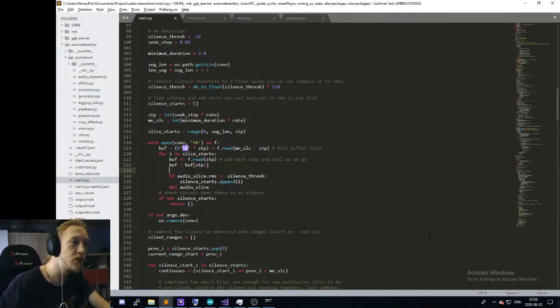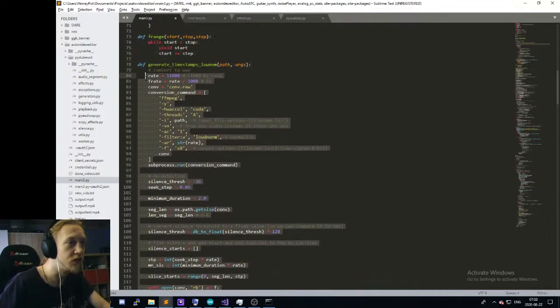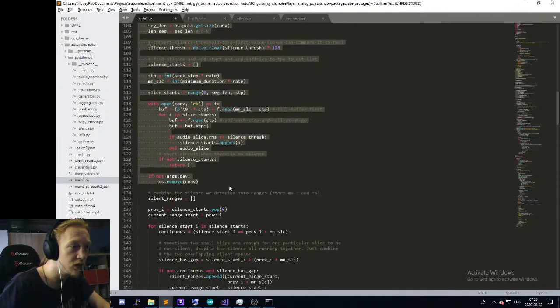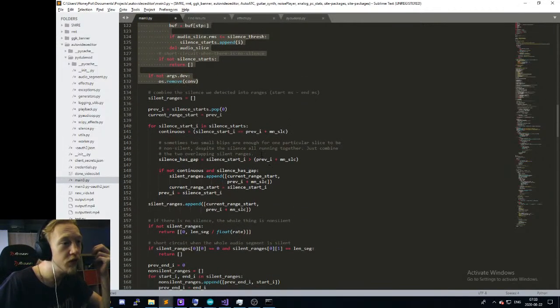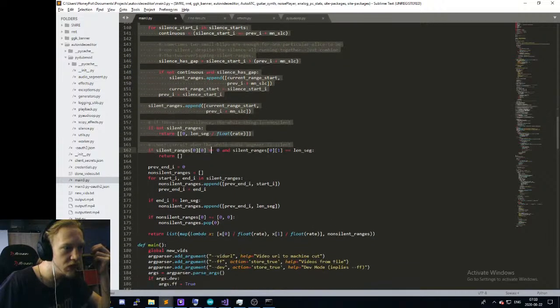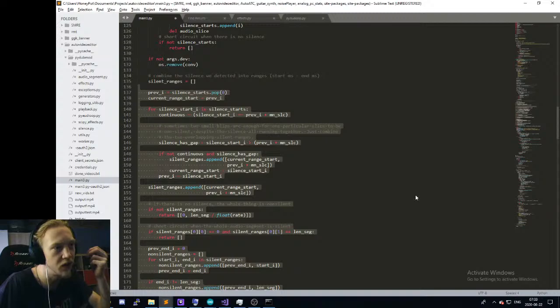Either way, this code here and up is a replacement for PyDub's way of loading and converting files, and most of that from here and down to here, except that, is standard PyDub code.